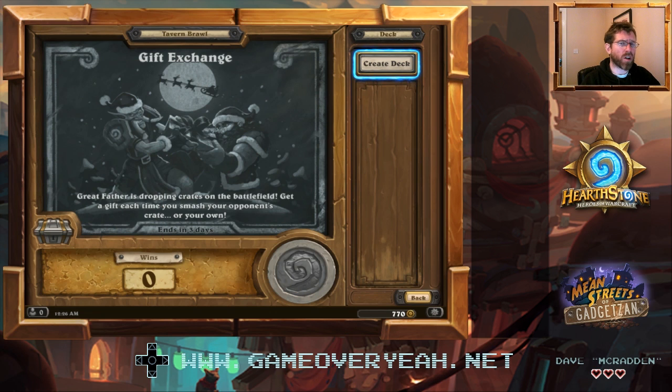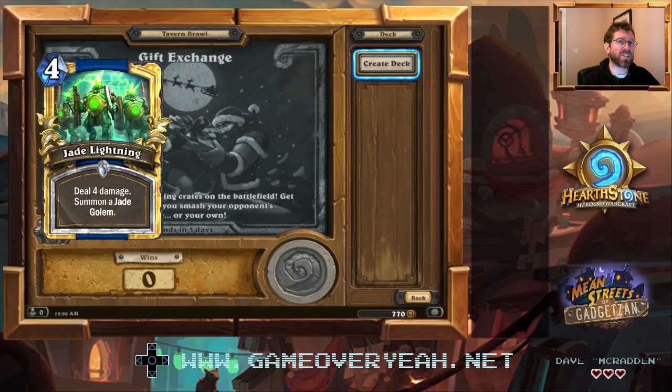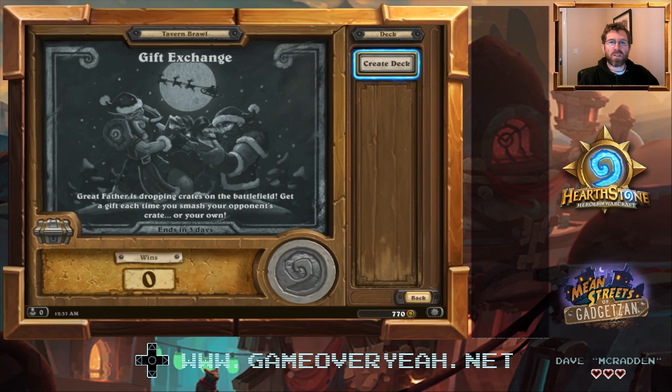On now to Shaman, and they get a slightly more expensive Soulfire spell called Jade Lightning. It's 4 cost, it does 4 damage, and it also summons them a Jade Golem, so kind of handy for destroying your own crate if you have no easy way to do that. Because you want to destroy the crates as quickly as possible, that's kind of it for the class specific spells.